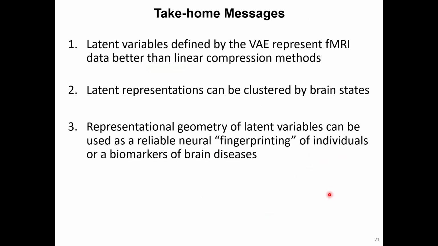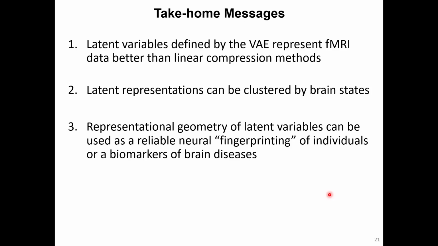The take-home message on this part is that, first, the latent variables defined by this VAE represent fMRI data better than linear compression methods. Second, the latent representations can be clustered by brain states. Lastly, and I think this is interesting, the representational geometry, which is like the functional connectivity patterns of the latent variables, can be used as a reliable neural fingerprint of individuals or potentially a biomarker of brain diseases.